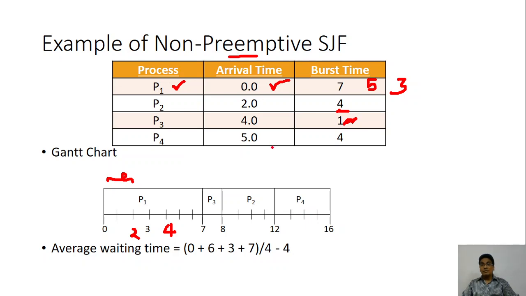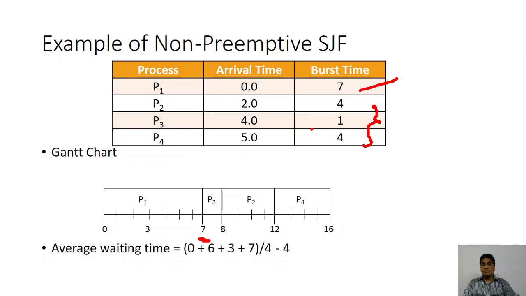After 5 milliseconds, you notice that one other process has come which has 4, but what is remaining with P2 is just 2 milliseconds. Remember, total is 7; after 5 milliseconds, 7 minus 5 is 2 remaining. But whether it's remaining or not is immaterial, only one process will be scheduled. Once this completes after 7 milliseconds, the remaining 3 will be checked.